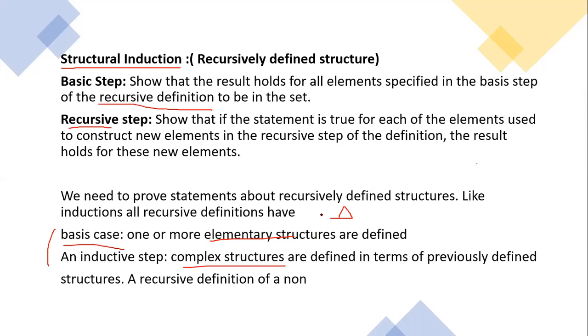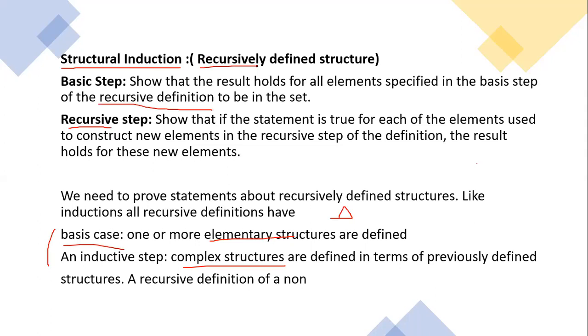For example, the elementary structure in the case of structural induction, if we are taking a tree, is one node. The tree is non-empty, having some elements, but that is a minimum of one. We have to check, or prove, all the conditions of the particular problem. I mean, start with the initial and go up to the maximum. Okay, n equal to 0 is the minimum level, n equal to k or n equal to n is the maximum level. That is why it is called a recursive process.